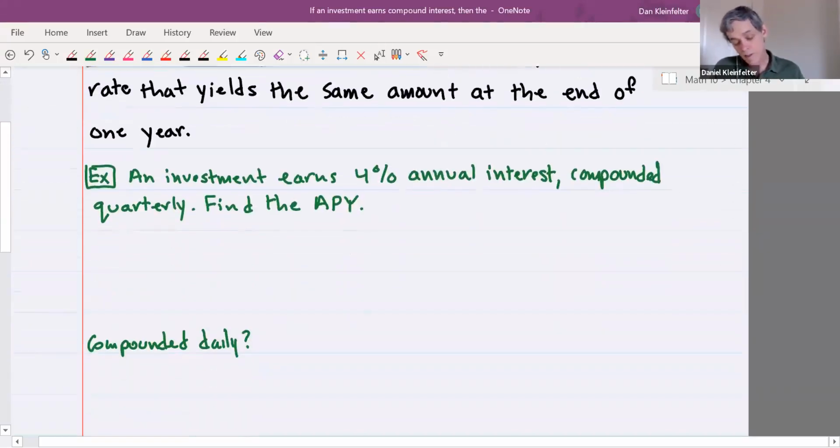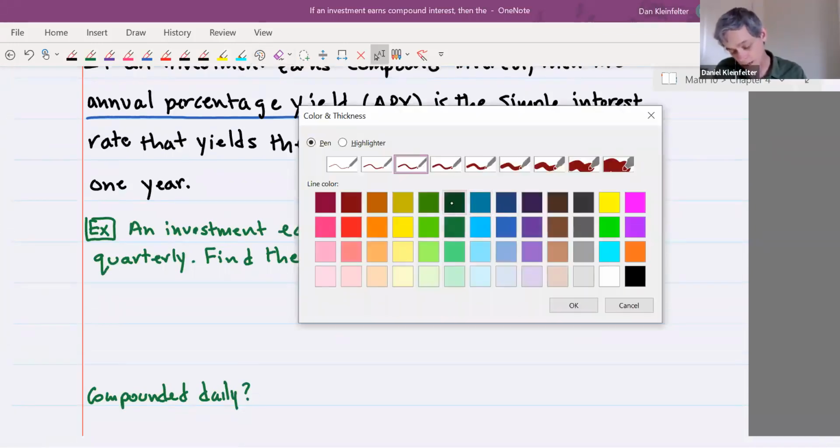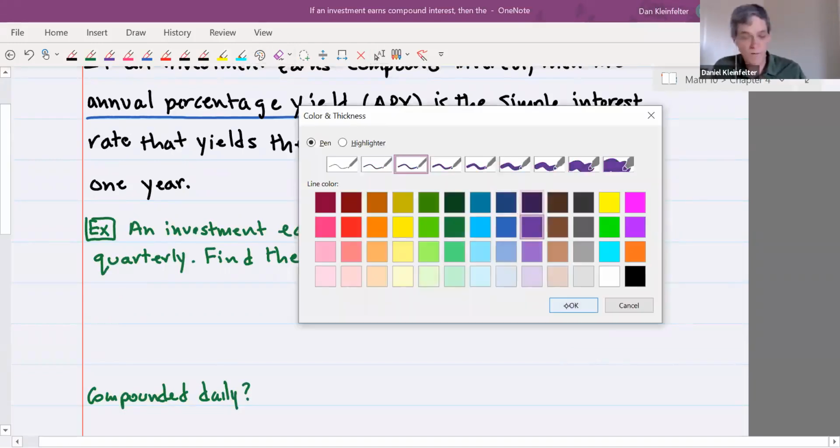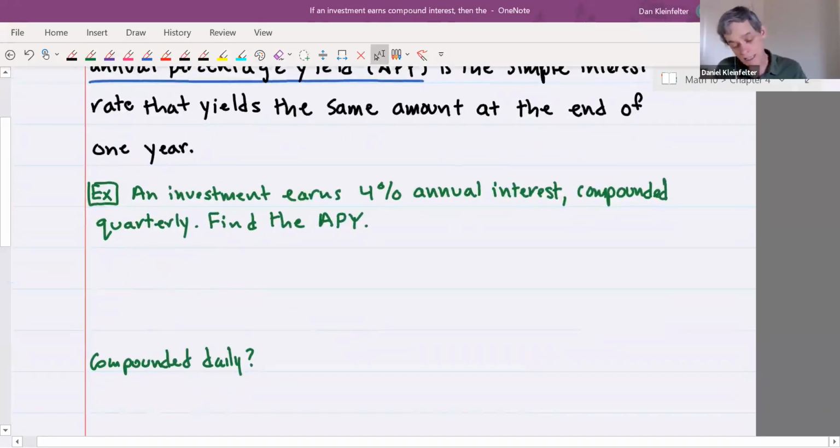Okay, suppose that an investment earns 4% annual interest compounded quarterly. We'd like to find the annual percentage yield. So let's do that. How you do that is basically we're going to figure out the future value of $1, just because $1 is easy to work with, and we'll see what that would grow to using this scheme. So $1 at 4% interest, compounded quarterly, that's 4 times a year, for 1 year. So 4 compounding periods and 1 year. So let's see what that amounts to.